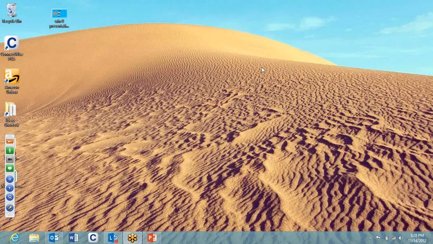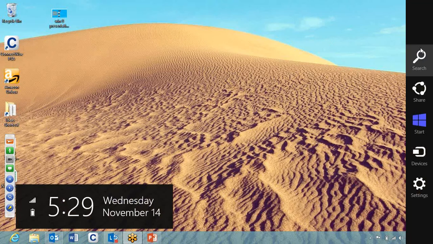Okay, so we're all looking currently at the desktop with icons on it, and certainly that's reassuring, right, because Windows still has a desktop component to it. I am going to go to the start screen now, and I'm going to do that by moving my mouse into the upper right-hand corner, and you're going to see some icons appear. These icons, Microsoft actually calls them charms rather than icons, but certainly they're designed for the most commonly sought-after features, be it search, sharing on social networks, start menu, what devices are connected, and settings.